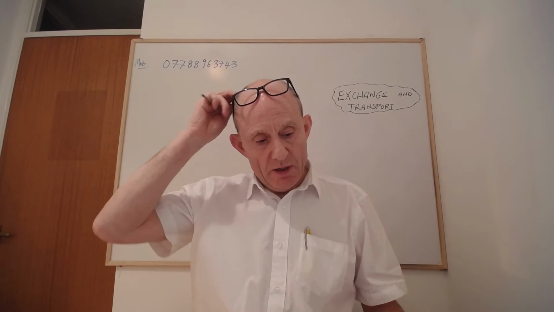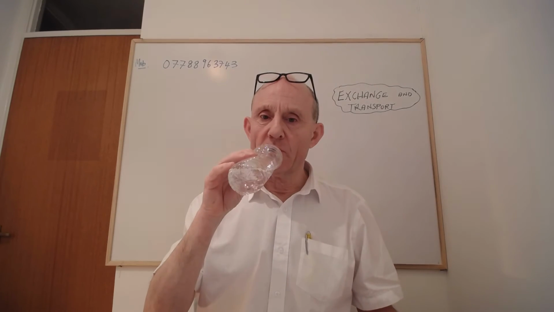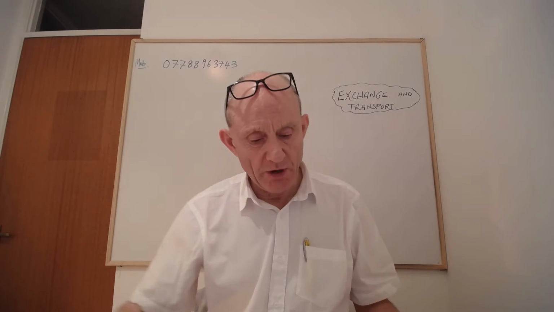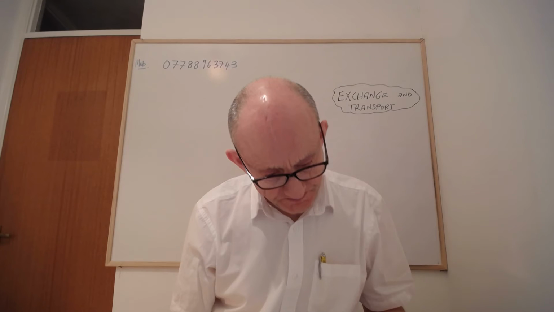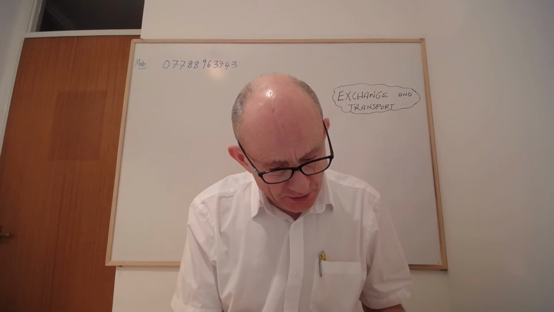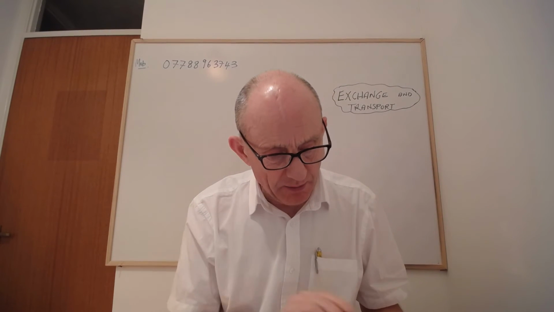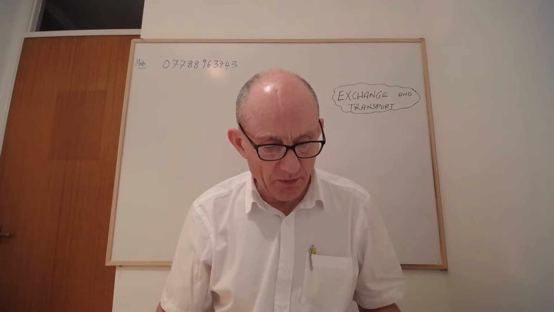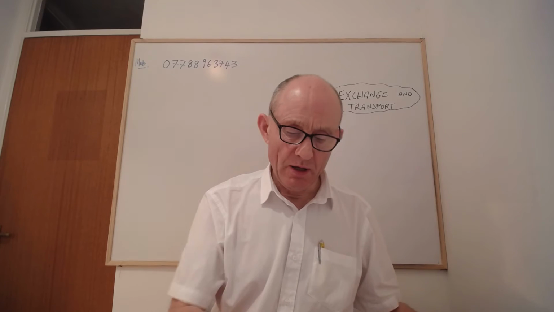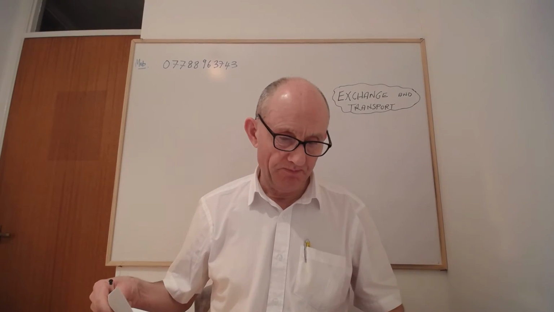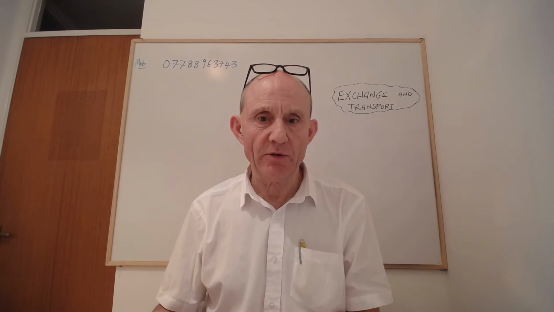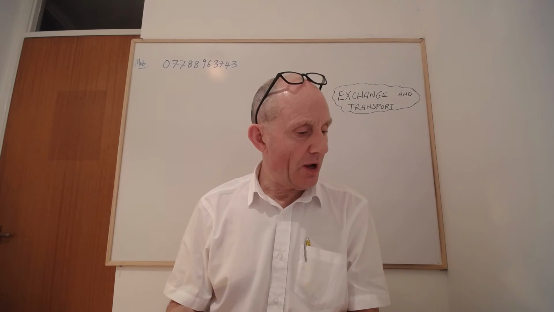Question 6 then. It starts off by asking you to say what Fick's law is. So you have to write down Fick's law at the start, and you get a mark for that. And then it says, apply Fick's law to describe how gas exchange structures of plants and mammals are adapted to maximize diffusion of gases. Your answer should also talk about the effect of smoking and damaging your lungs, and how that slows down the rate of diffusion.